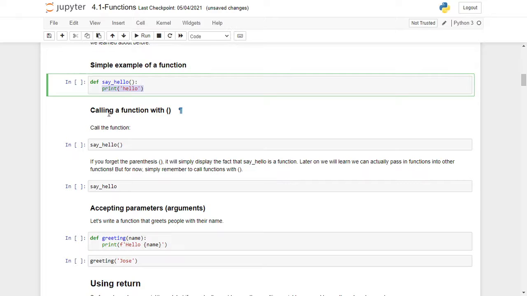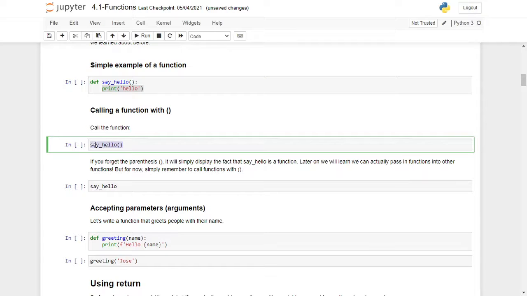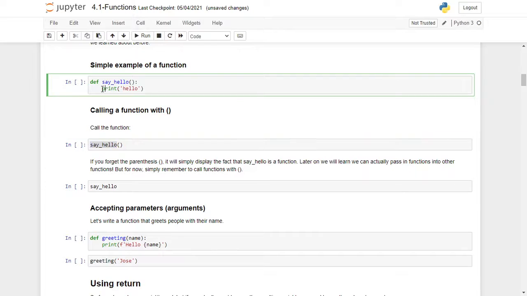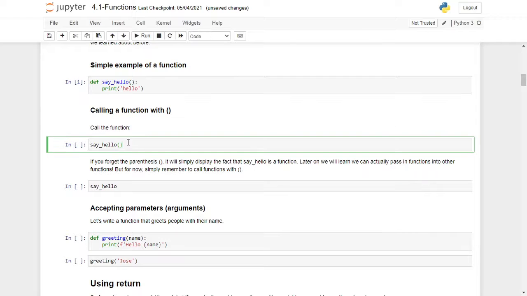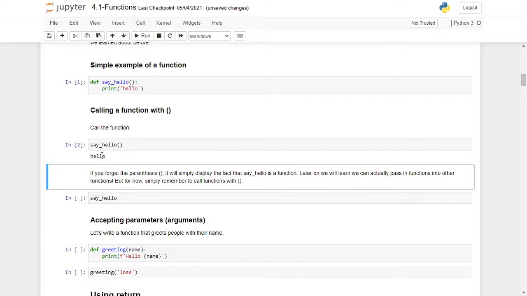So how do we call a function? Simply type the name and then put parentheses. What this does is tell the program, I'm going to call the function now, so it goes into the function, executes this line, and prints out the result. We don't have any return value, so that'll be it. Let's run this one. Now our function is defined. Now I'm going to run this line. What we expect is to print out hello. So the hello is right here.